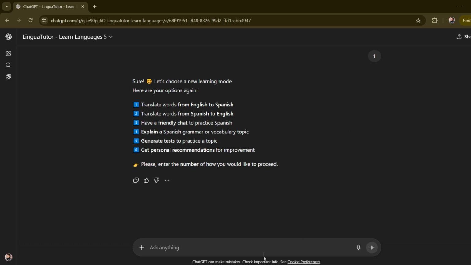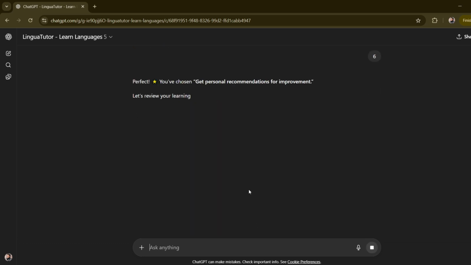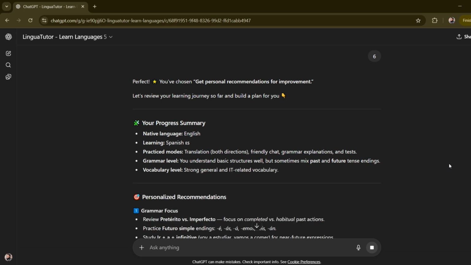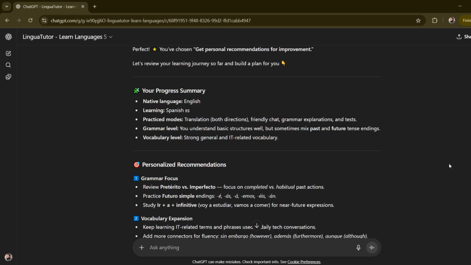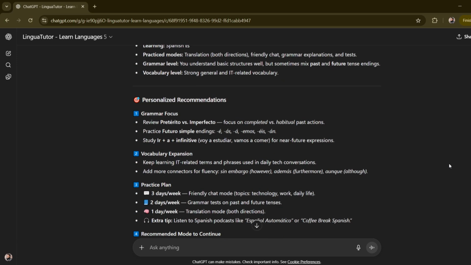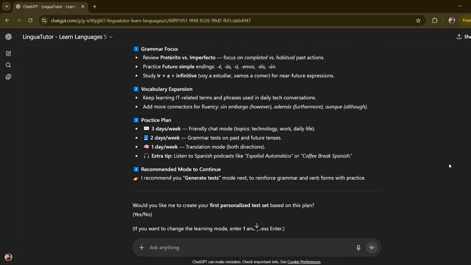Now let me show you how this works. Imagine that I have just completed a few translation tasks and a grammar test. I can simply ask the bot to generate recommendations for me, and it will produce a personal study plan that tells me exactly where to focus next. I just selected the mode and the bot generated tailored recommendations for improvement. In a similar way, you can ask the bot to generate a study plan for a week or months. Just ask it in a conversational manner like you would ask your tutor.